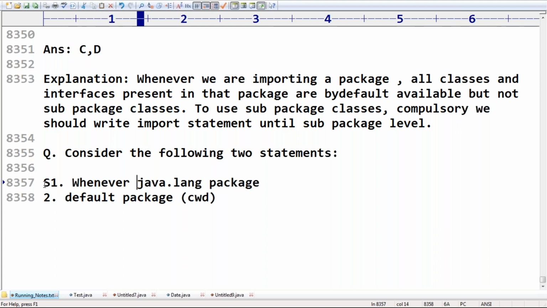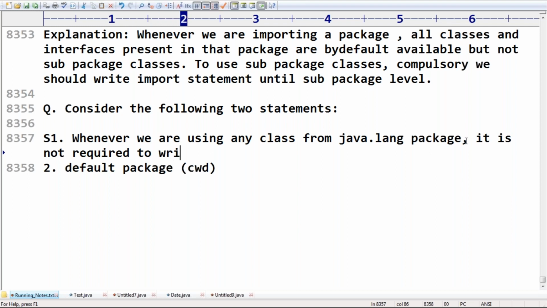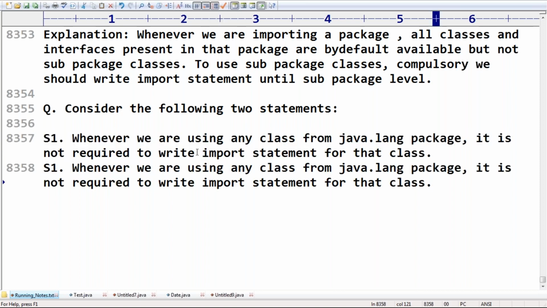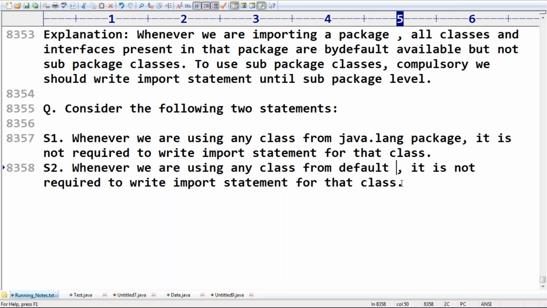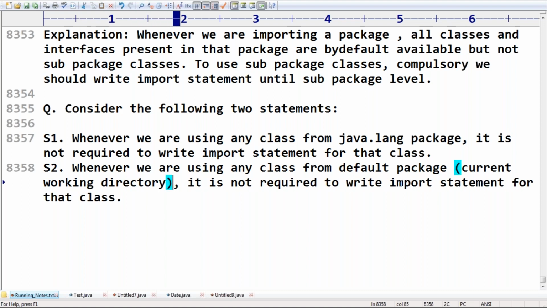The second statement is: whenever we are using any class from the current working directory, from the default package, which is nothing but the current working directory, it is not required to write the import statement for that class.